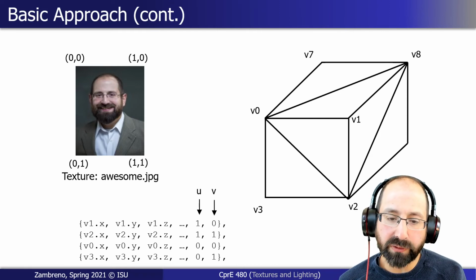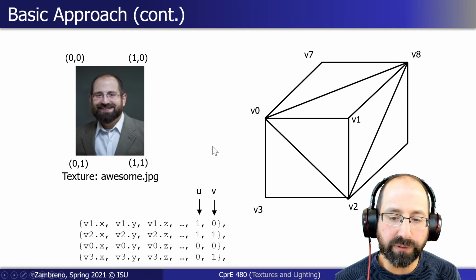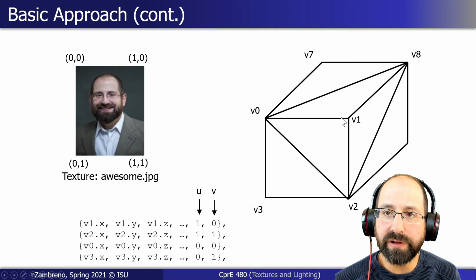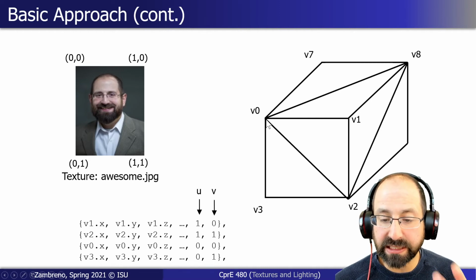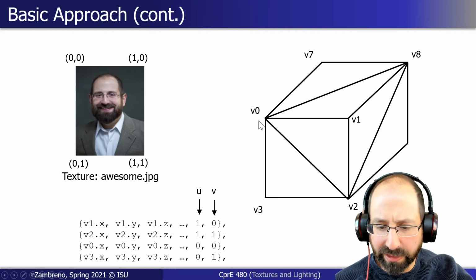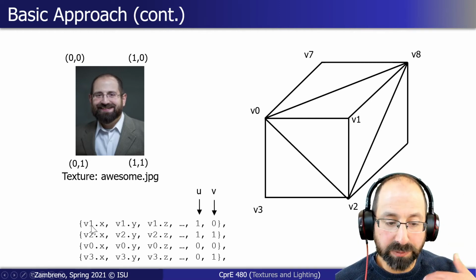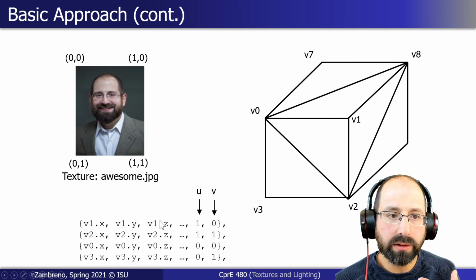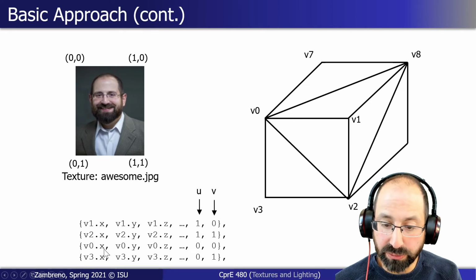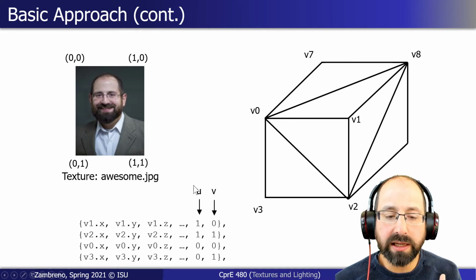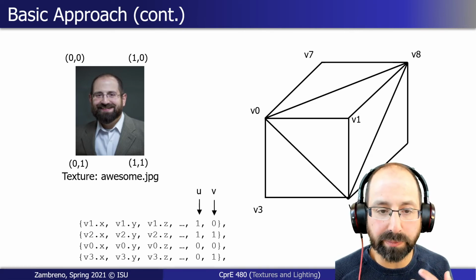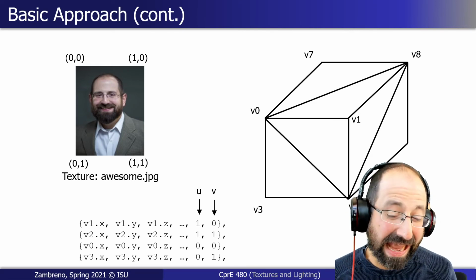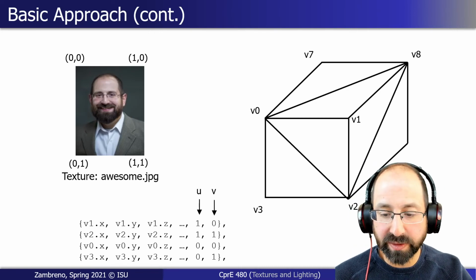But fine, assuming we've loaded awesome.jpg here, we would have, as we are specifying the positional attributes for each of our incoming vertices, for our first triangle, we'll say it's v1, v2, v0. As we specify that triangle's positional attributes, and we do the model view and all that kind of stuff, we're specifying dot x, dot y, and dot z for v1, v2, and v0. To do texture mapping, we would also be specifying texture coordinates at the same time we're specifying our positional information. And they can be similar looking, but their purposes are different.